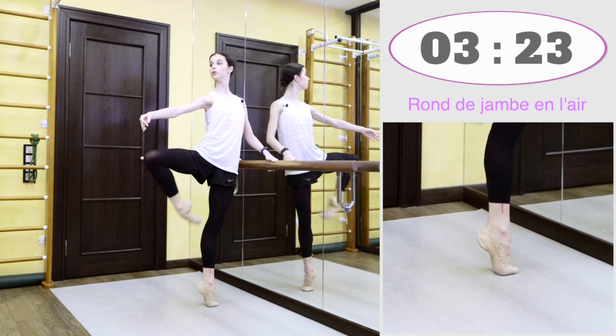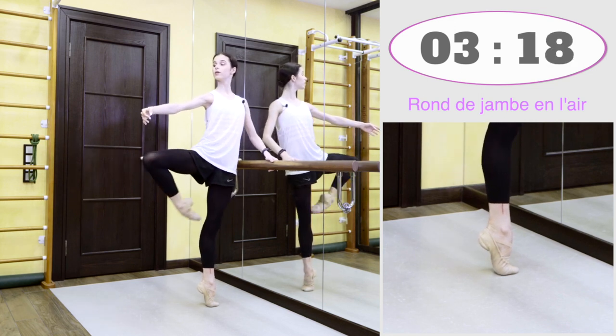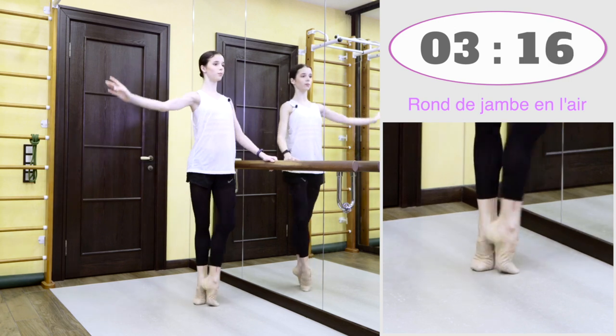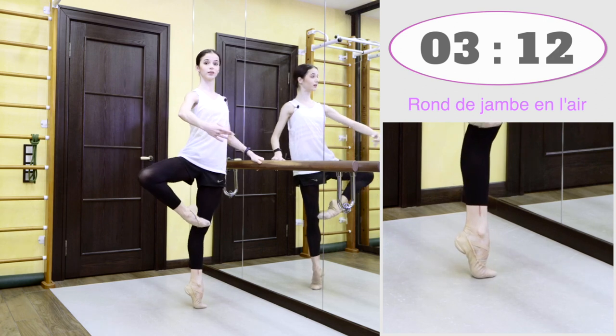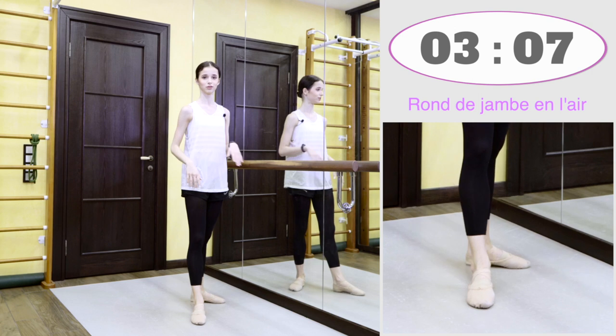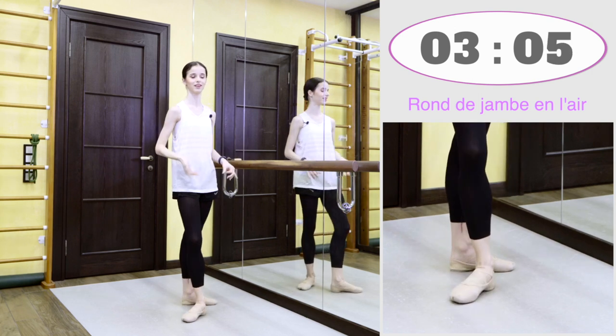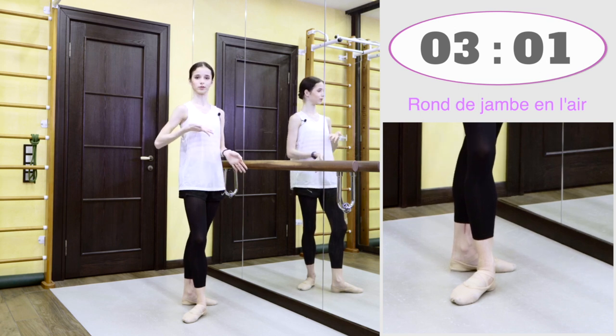Now, two times three rond de jambes. One, two, three, and pas de bourrée, and single pirouette. And open. If you can't do a pirouette, if you have too little space, just do a passé. Если не получается пируэт, мало места или как-то неудобно, просто пассе.